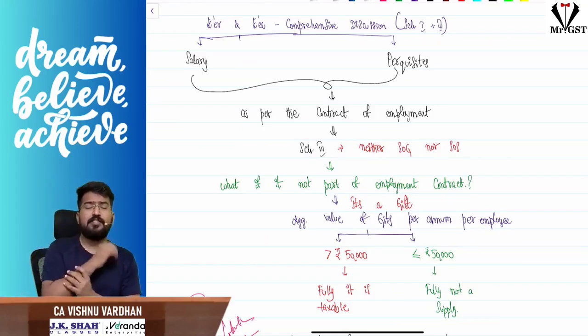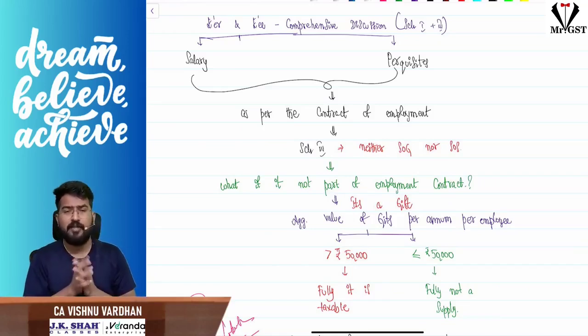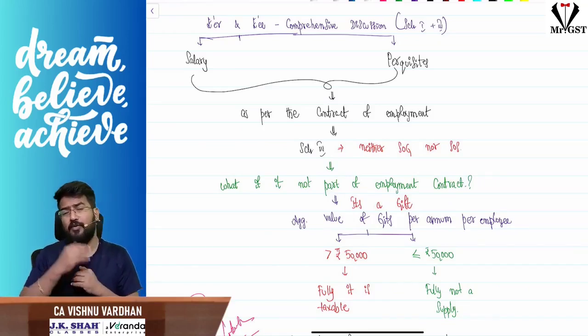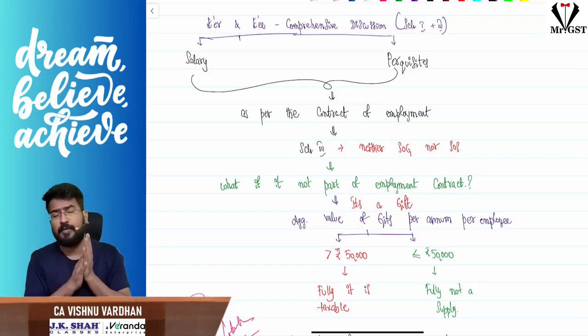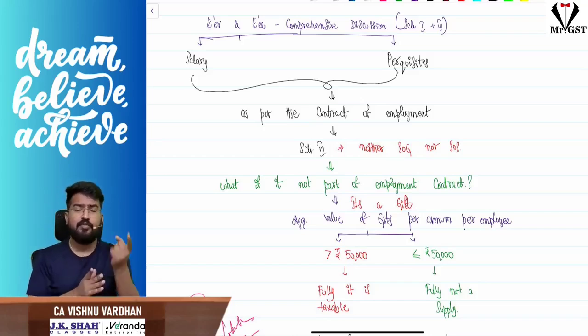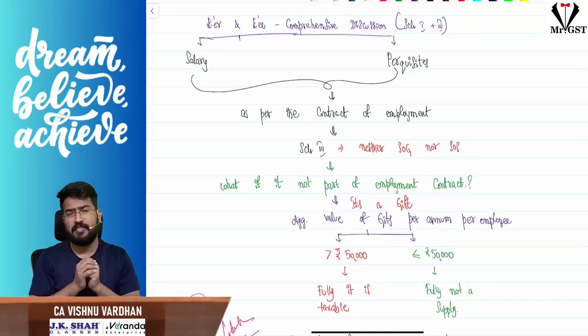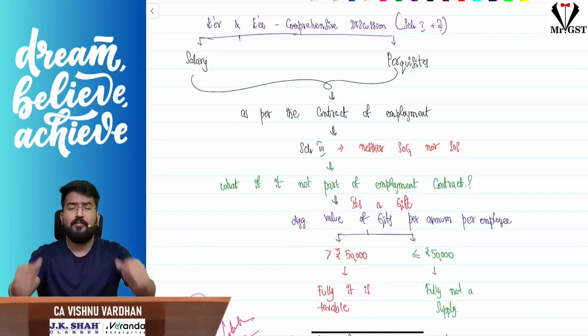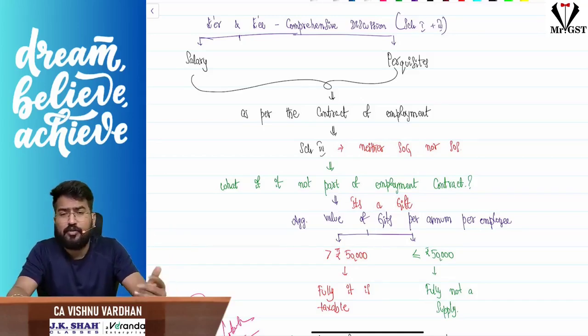As I was telling, reading Schedule 1 and Schedule 3 together, the employee provides his services to the employer in the course of employment, and whatever the employer pays as part of the employment contract, that may be salary or perquisites. Please understand, perquisites also form part of the employment contract. So salary and perquisites, both are coming under Schedule 3. So it is neither a supply of goods nor a supply of services. It is not at all a supply. So this is number 1.